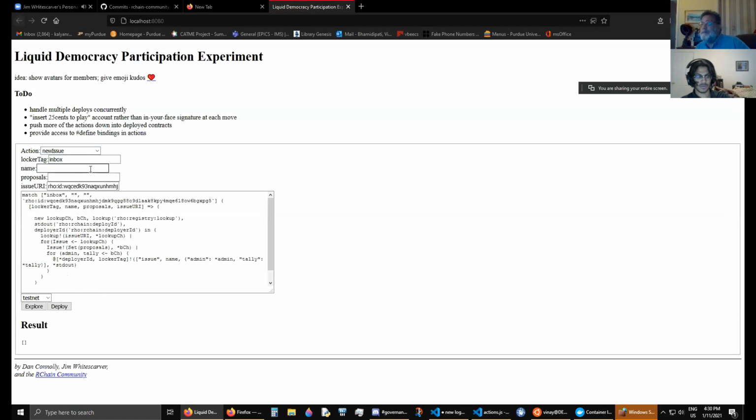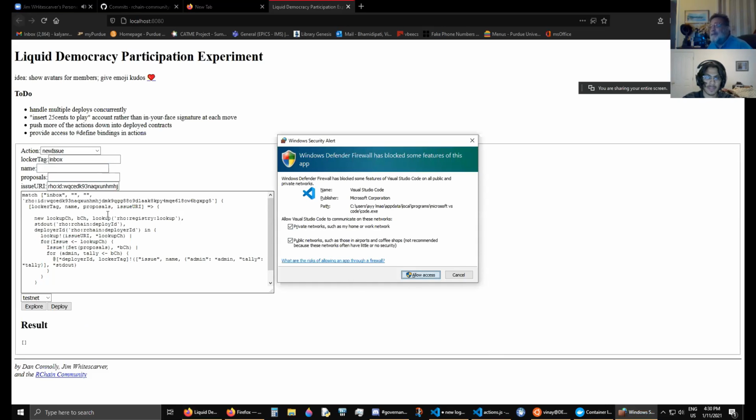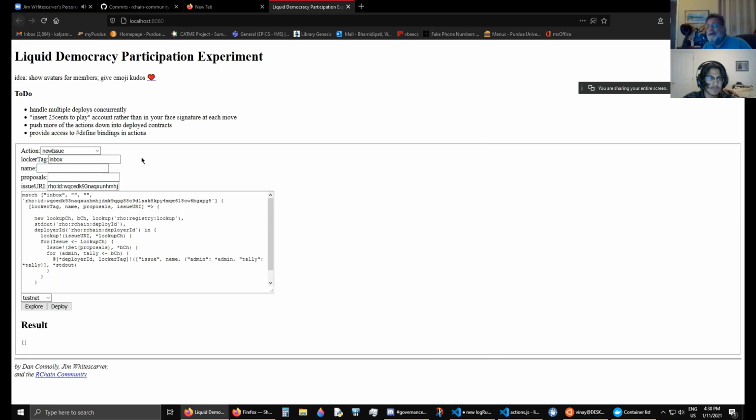So if we make an issue, get localhost working. No, well, unfortunately, that's not the kind of issue we're talking about here. This is an issue that we're going to vote on. Okay. And so we're going to have a set of choices that we can do. And so should we name it like what is the best color or something?